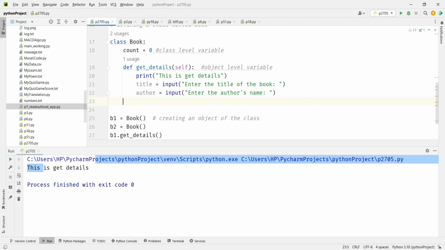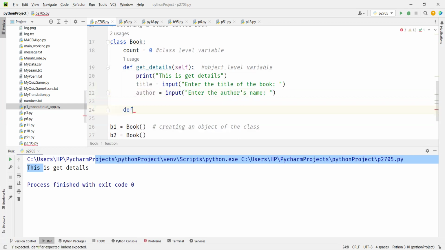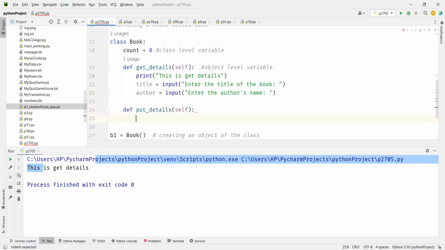Now I'm going to create another method. Method, a member function which belongs to a class, right? So def, I'm going to say put details. I want to display the details here. I want to print title and author. Now tell me, can I access this title and author variable from here?